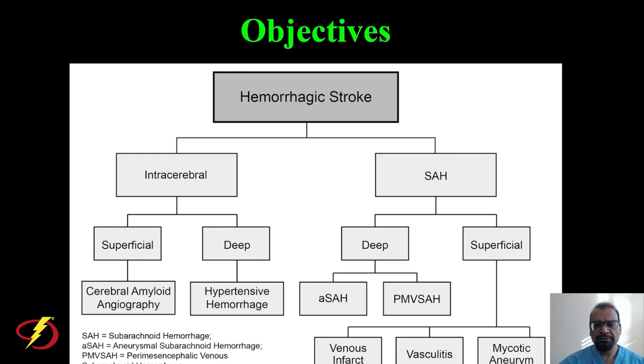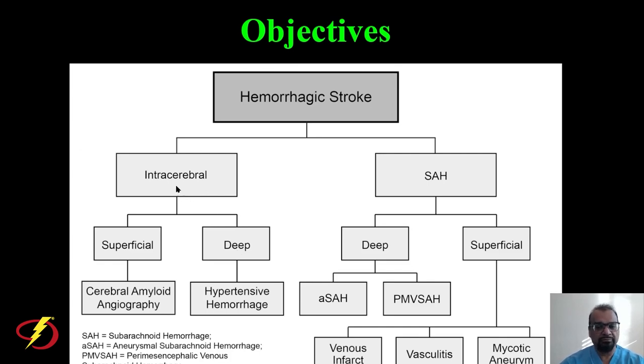So we have multiple objectives today. Really, I was going to list them, but I like this diagram so much. And you see this diagram at the end of this lecture too, when we summarize everything. Today, we're going to be focusing on hemorrhagic stroke. So we want to know what is the cause of hemorrhagic stroke. We want to know that hemorrhagic stroke is divided into bleeding within the brain, which is called intracerebral hemorrhagic stroke, and bleeding covering the brain. This is subarachnoid hemorrhage. Now, both intracerebral bleeding within the brain and subarachnoid hemorrhage bleeding surrounding the brain can be located superficially or deep within the brain tissues. And we're going to talk about these distinctions.